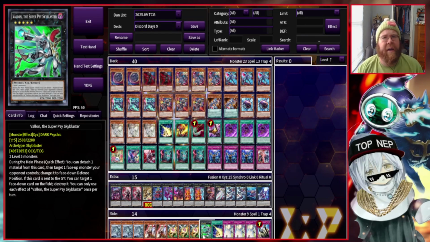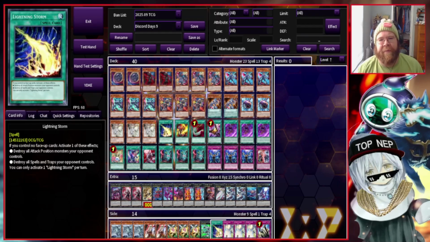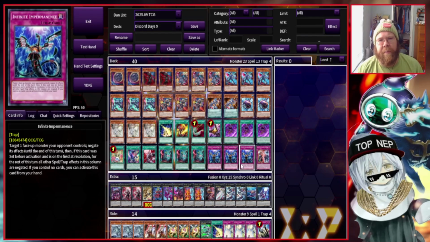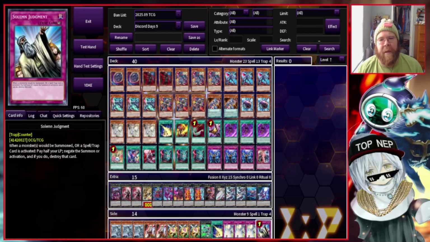So if you find you need it, Book of Moon is here for you. You have another Lightning Storm if you find you need it. A couple Solemn Strikes if you just want to replace Imperm for something a little bit different. And also Solemn Judgment if you just want to negate everything under the sun. So that's the deck, everybody. I hope you very much enjoy it.